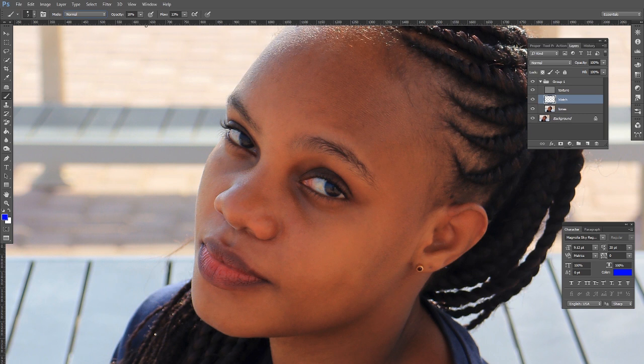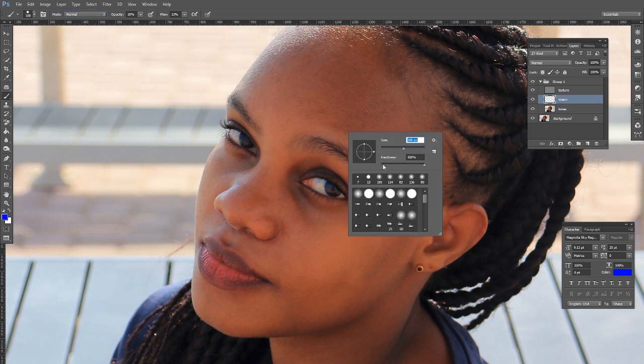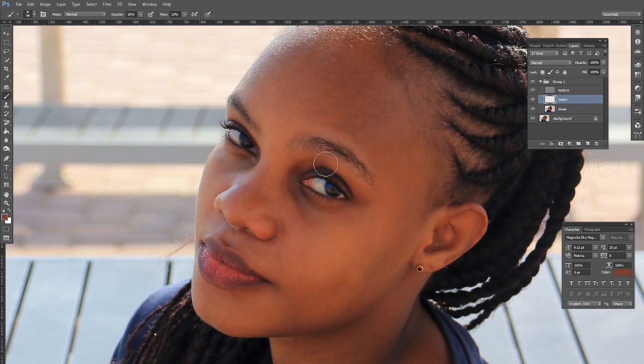I'll keep it to normal, reduce the opacity to 18 and flow at 13. Why do I keep these low? Because I want it to build slowly. So we're going to remove the hardness from the brush, make sure it's a soft brush. The hardness has to be at 0, and then depending on the size of the part you're going to work on, keep the brush within that particular range. So you press your Alt key on the keyboard and choose a color closer next to it. Now in this particular part here, I want to have it at least that bright. So I just press Alt and pick a color and then paint over.